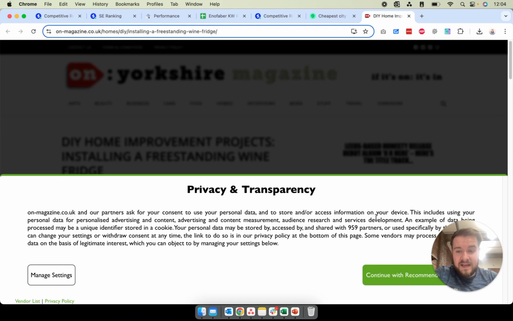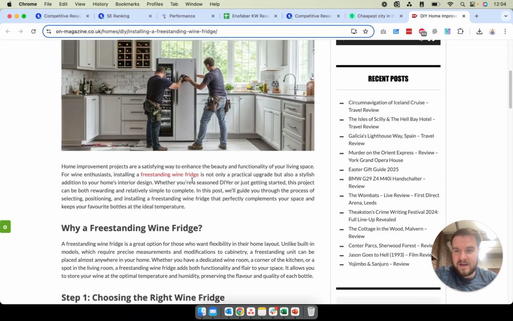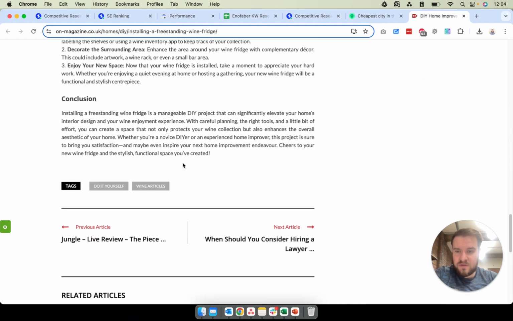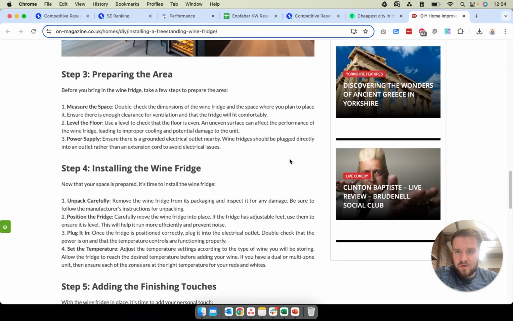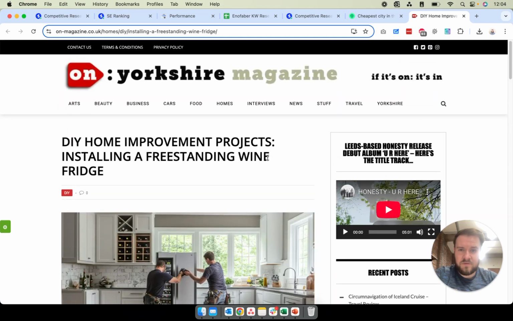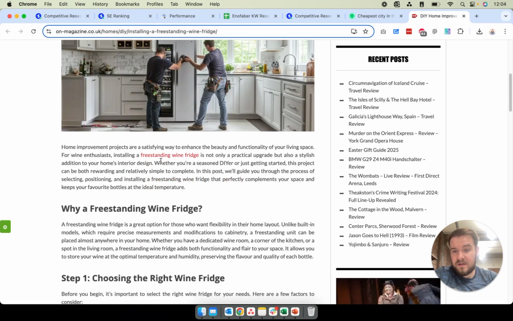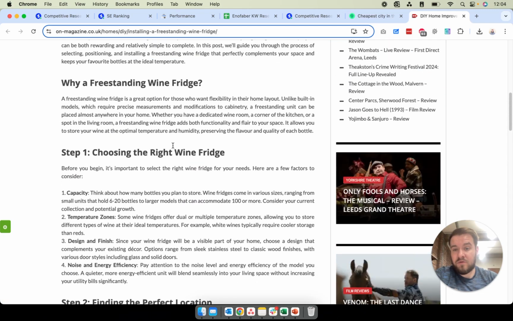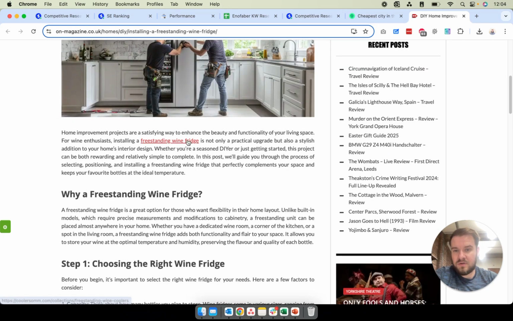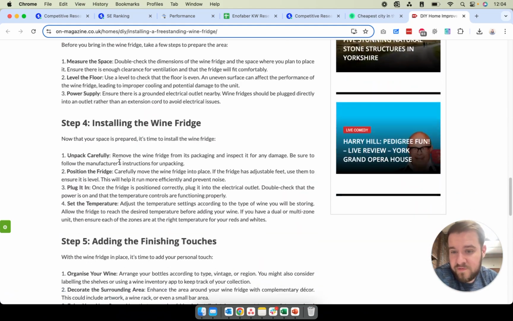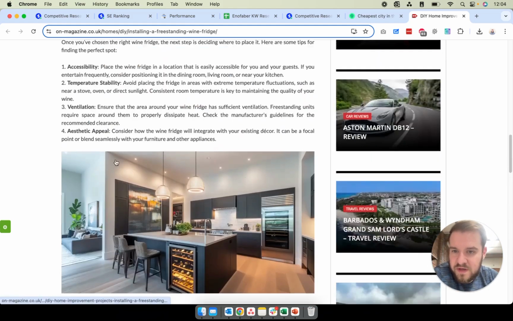Next one is a guest post. I'll be honest, it looks like something which has been done a relatively long time ago, but you can see there's something called the On magazine, and Cool Som have reached out and written an article for their website, which includes a link back to one of the collection pages. I do feel these types of links have value.